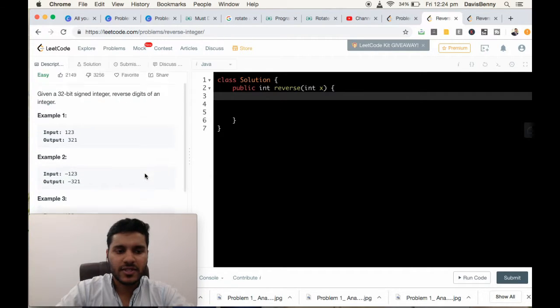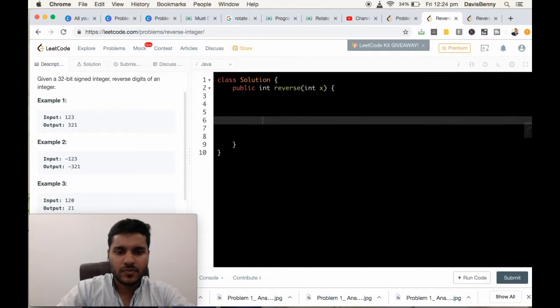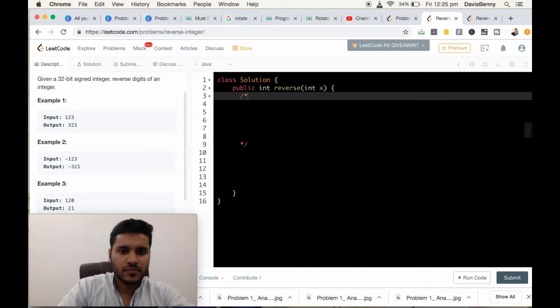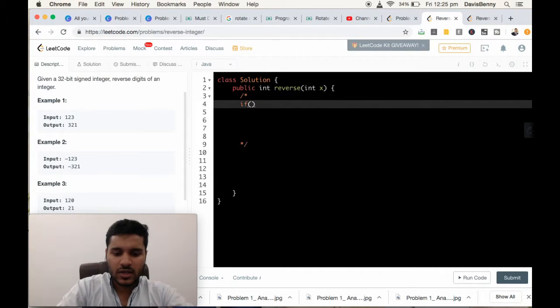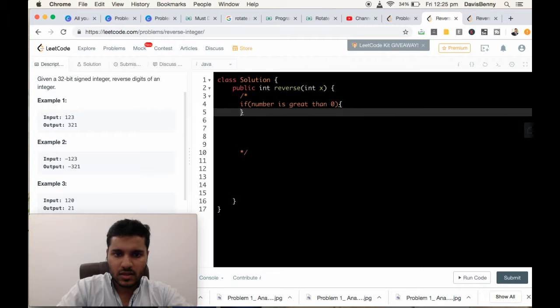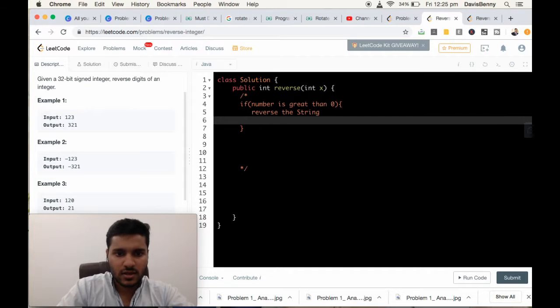So let us start implementing the solution. First let us develop the strategy. If number is greater than 0, then reverse the string and parse the integer.